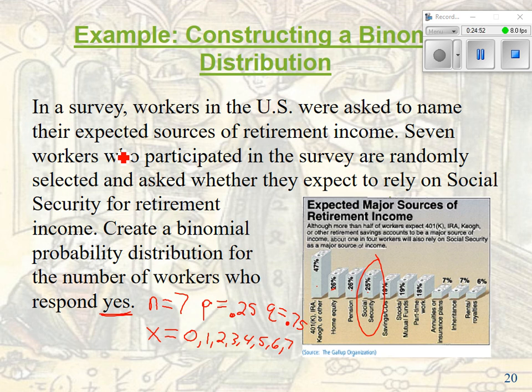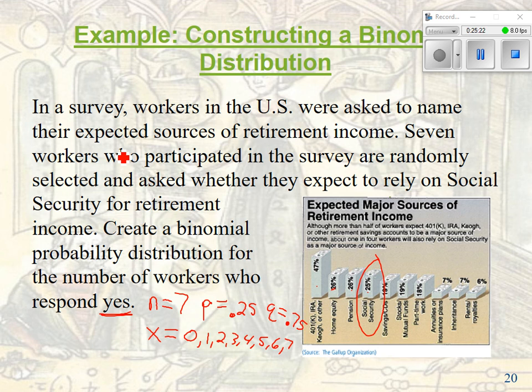Now, if you're punching this into your calculator, I'm trying to show you the easiest possible way to do it. Put in the parentheses, then put in the 7, go to math, go over to probability, down to nCr, put in 0, close the parenthesis. Sorry, I have a new calculator.